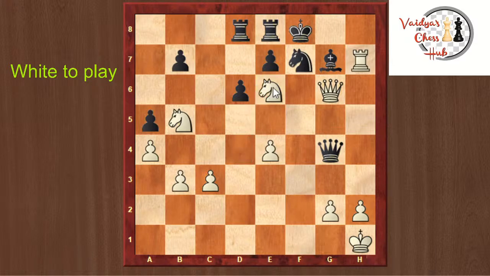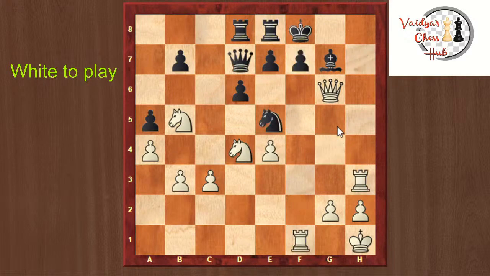It is here that you play knight e6. Then king g8 is forced. And rook takes g7 check. King h8, queen h7 mate. Yes, of course, you can take the queen here and then deliver the checkmate. You can also do that. But I like this technique better. So let us take a look at it again.